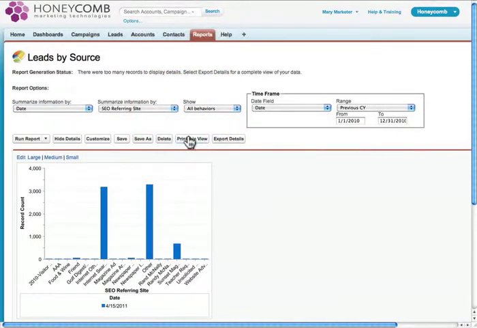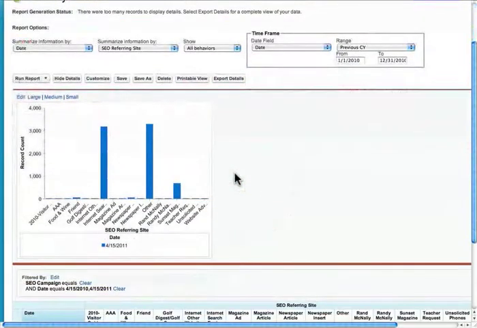There's also a printable view. When I click on this, it will download a version that will pop up in Excel, and I can print it, and it will look a lot like this, but it'll save me some ink in the toner cartridge. And Export Details. So if I needed to take this data somewhere else and use it, I can hit Export Details, and that's how I can get the data downloaded to a comma separated value or CSV file to be used somewhere else.